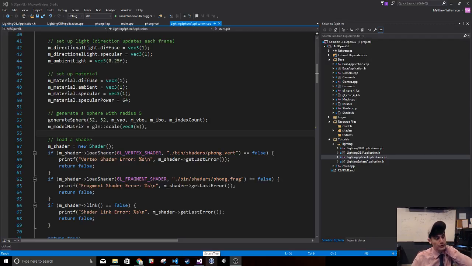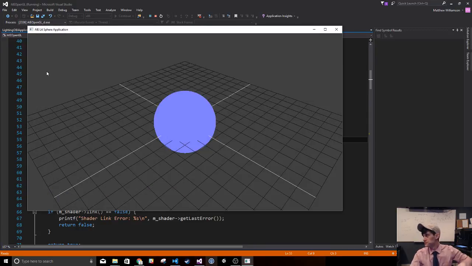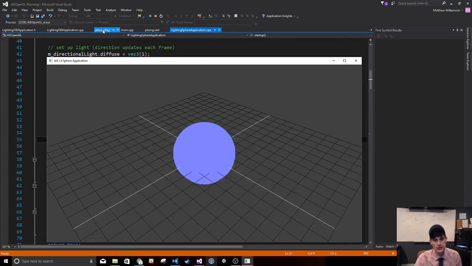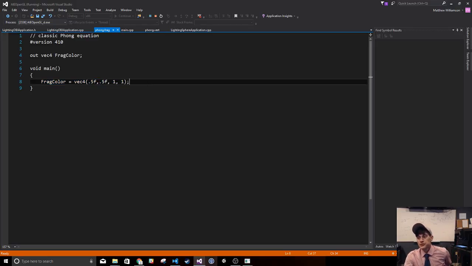What should we have whenever we're done? All right, so what I'll do is I'll run the project and show you guys what I have. So it's a ball. This ball is just colored one color. The reason why it's colored this way is if we actually go look at the fragment shader, all we are doing is setting it to a very specific color. So this is what you're going to have whenever you load the project up from the beginning. The end result will be a shaded ball with, at the very least, Lambert. So here we go.